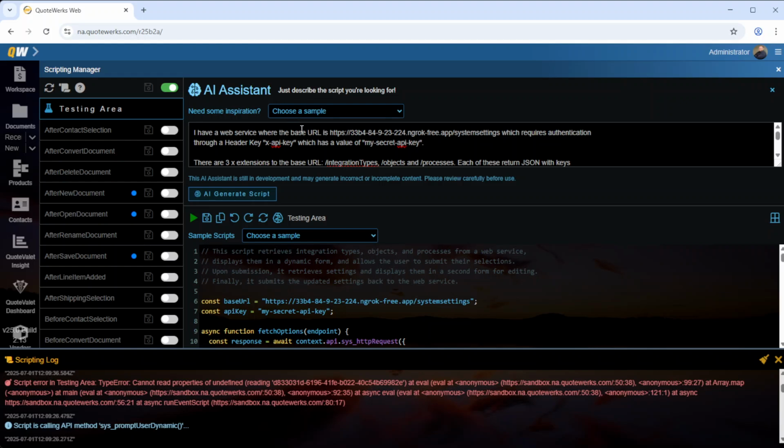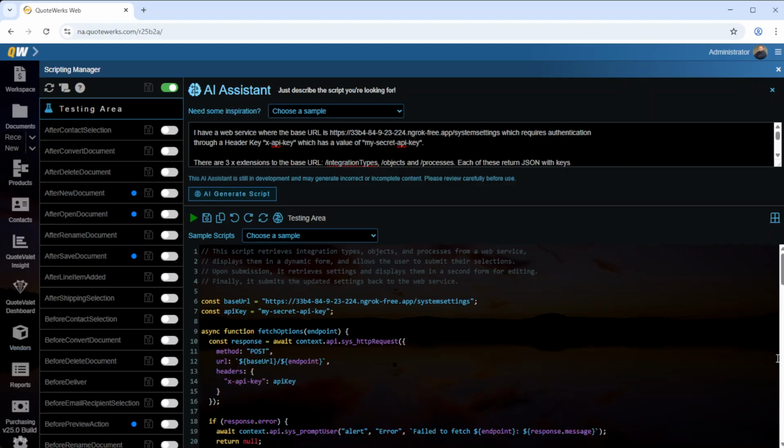Probably more than half of that was developing some new APIs to get that list of integration types, get that list of objects, and write back to the database as well. Actually generating the script was pretty straightforward. I've been very prescriptive in what I've written in here, so that I had to make minimal changes once the AI generated the script.